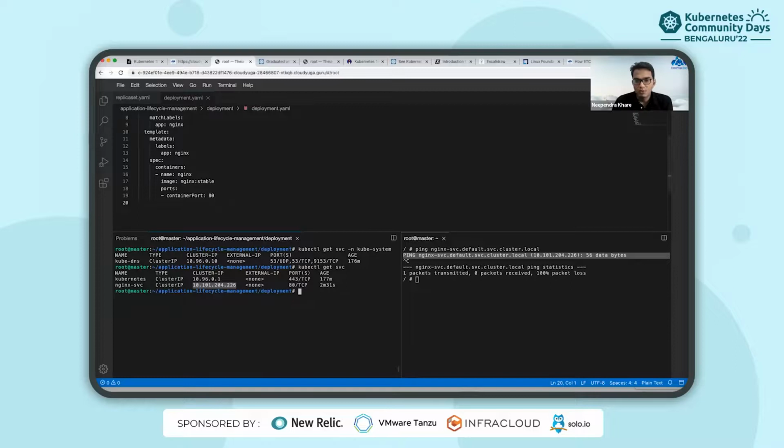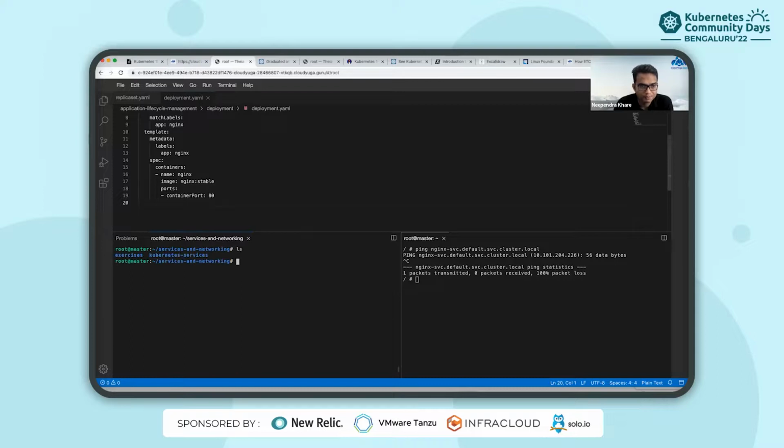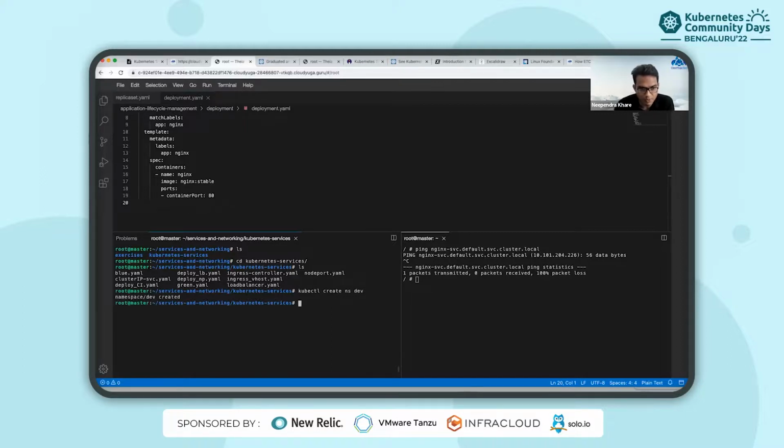Yes. So now, on a similar logic, let's say I deploy an app. In this case, I'm creating a new namespace first. So create namespace dev, for example.